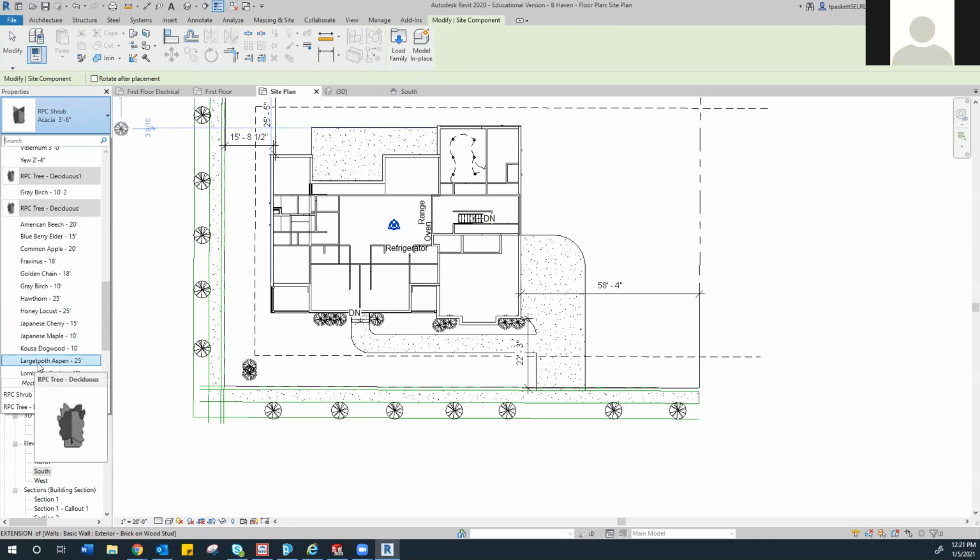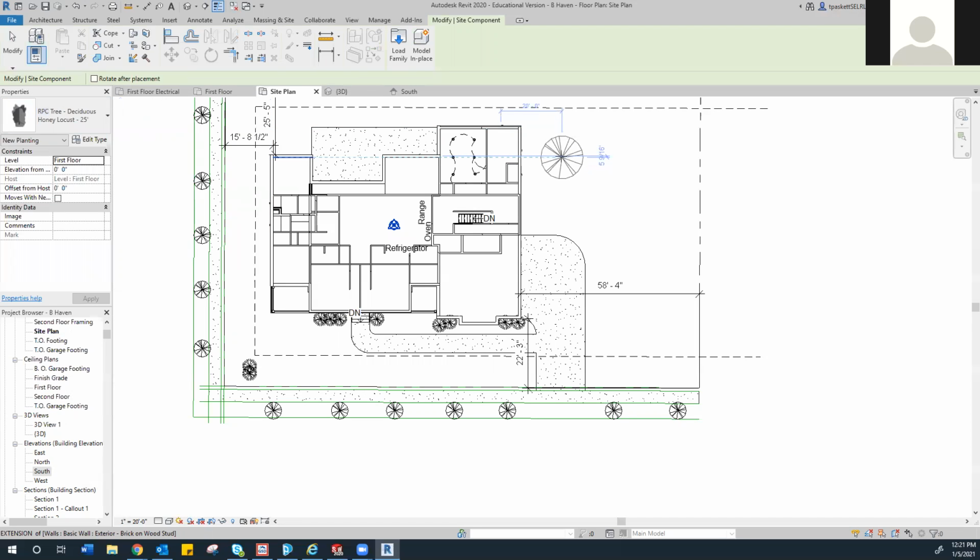So that's your biggest one. There's a large aspen tree there that you can put in. So just look at the heights. Poplars are there. Those are huge trees. But I would just put one. I'll put a couple back here. Notice the diameter of the symbol represents a little bit about the height of the tree, so you can get an idea of how big the tree is. And that's all I'm going to do on this. I don't want to do any more. You could if you want to, but keep it simple.